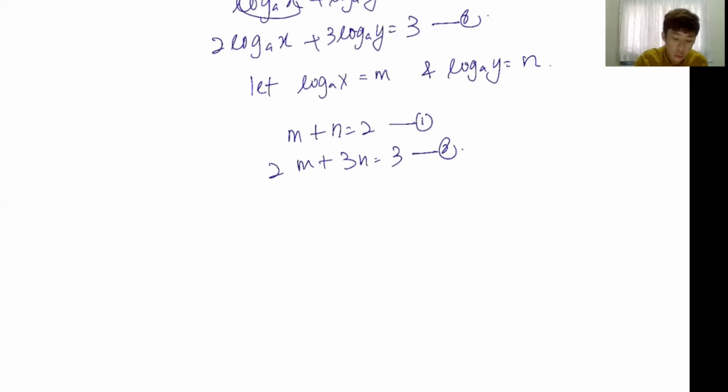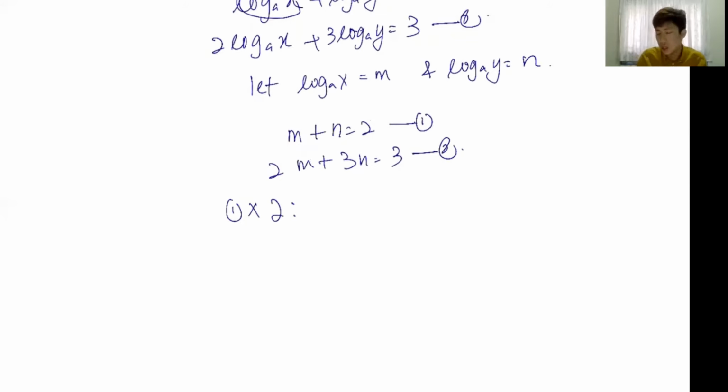So what I do now is normal simultaneous equations. I take equation 1 times 2. Why times 2? Because this coefficient is 1, and I want to make it 2, so I times 2 the whole equation. Once I subtract equation 3 from equation 2 later, 2m minus 2m will give me 0. So I've eliminated m, and once I've eliminated m, I can solve for n. This is the idea of simultaneous equations.